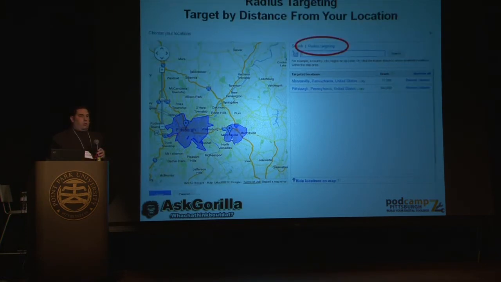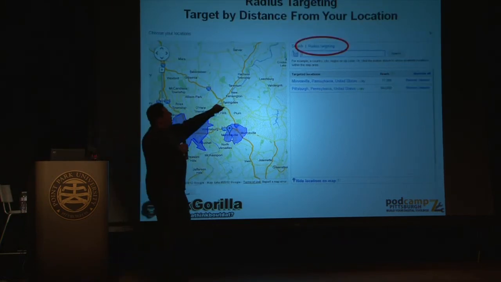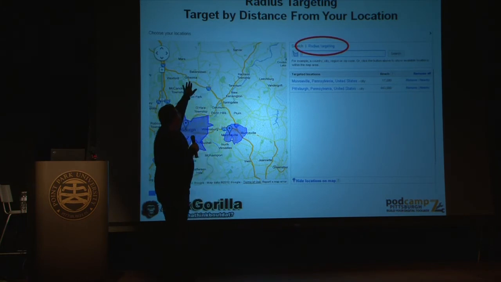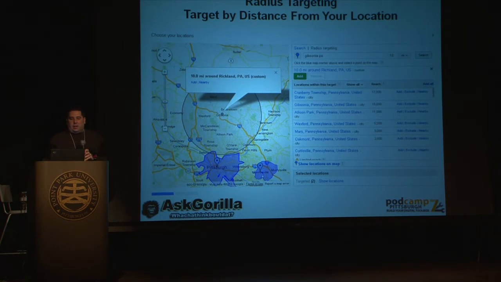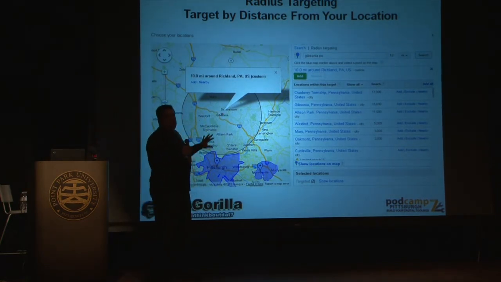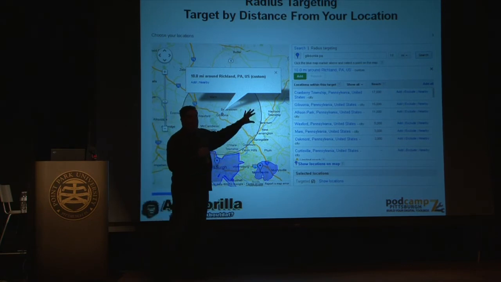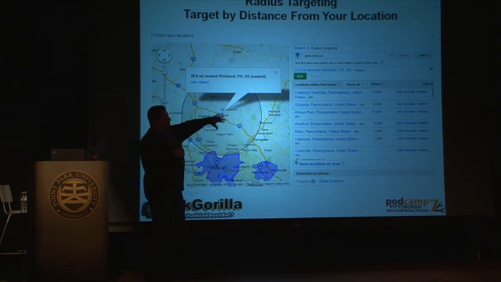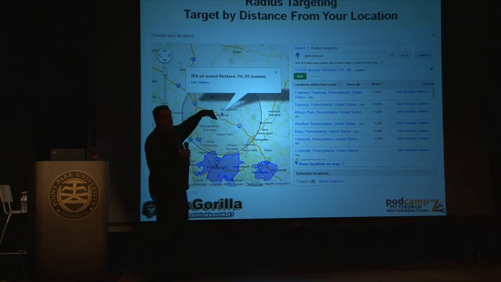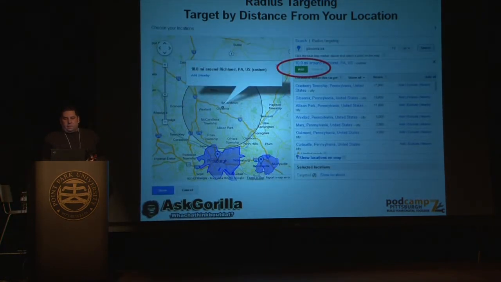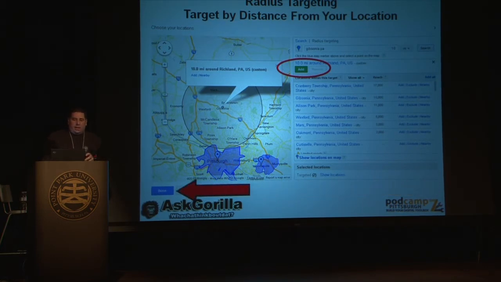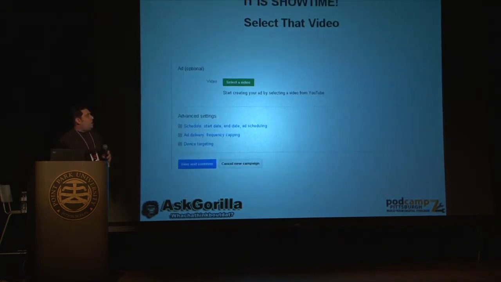And the other way you can search is what's called radius targeting. If you target by radius, I'm going to pick, say, Gibsonia, and I'm going to go out 10 miles. So in this case, it's just going to target anybody within a 10-mile radius. So that's different ways. You can start to spot a map if you know where your customers are, or you can go big. You can go Pittsburgh, you can go 50 miles. And once you complete that, you click Add, and then you're done. So we just targeted specific areas for our local videos.